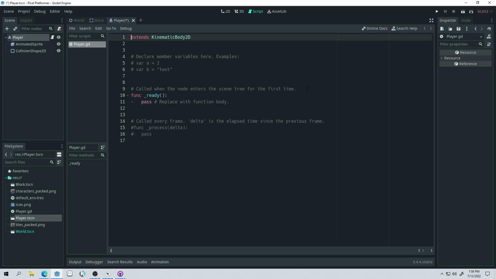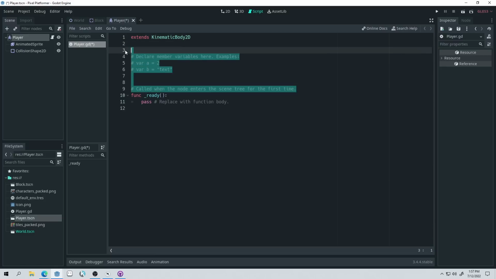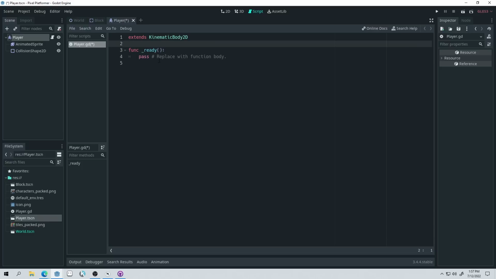And we can do some stuff with our character. Now in Godot, the ready function is called right when a scene is first created. So right when the player scene is first created in the world. So it'll happen right when it's created, right when we run the game, or right when that level starts. And so we can do anything we want in here. We can, if we want to, we can just say print.